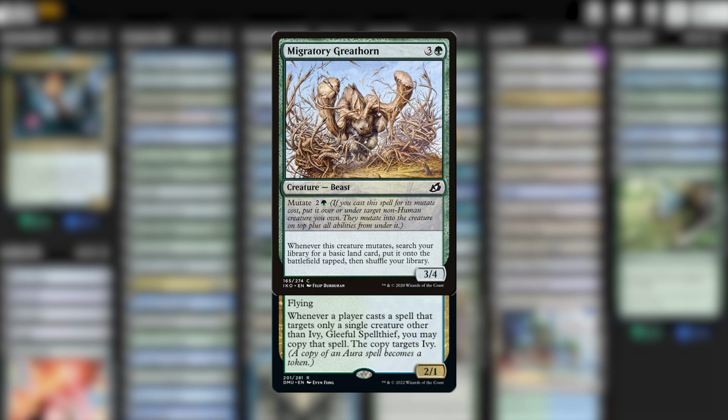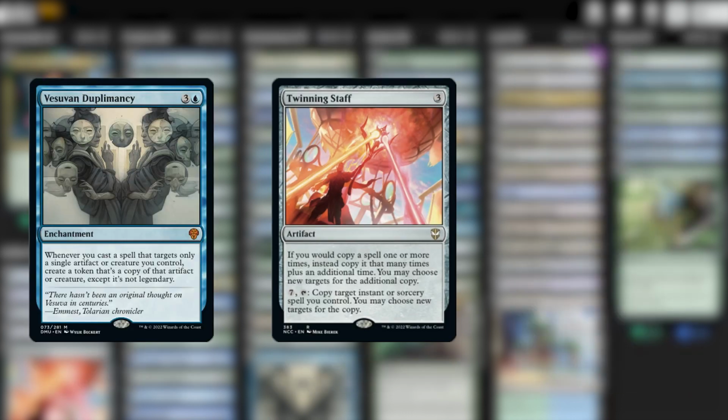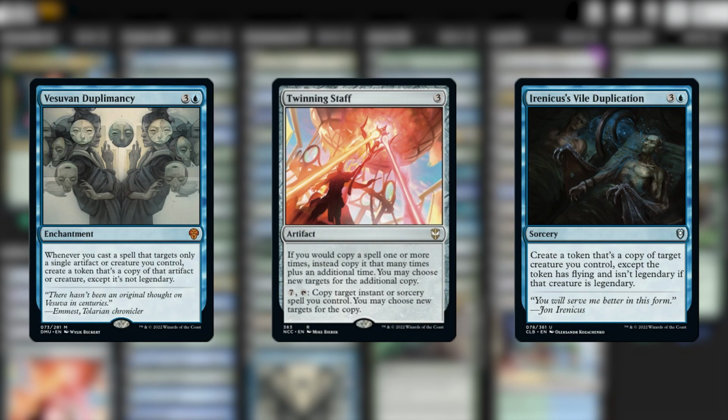status. So if you wanted, you can then start copying Ivy. In fact, a whole bunch of extra cards in the deck are here for exactly that purpose, making additional copies of Ivy so that we can copy our mutations and our auras and our instants like 3 times or 4 times or more. Copy effects like Twinning Staff and the Duplimancy can make this deck go just out of control.